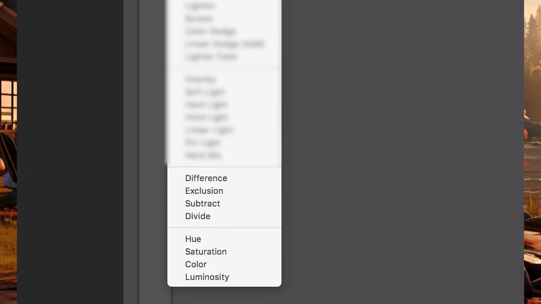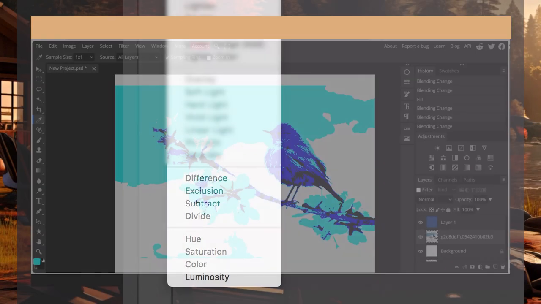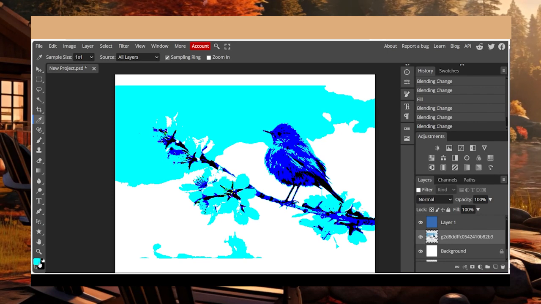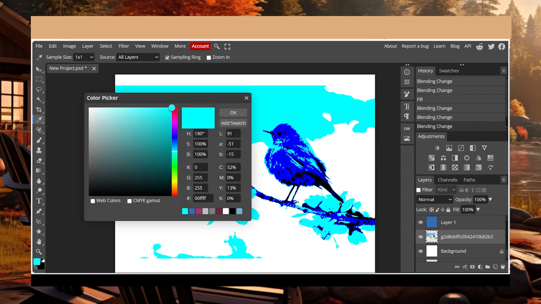The last two groups operate based on color. When you work on programs like Photopea, and when it comes to colors, besides the hex codes, these are the numbers you'll work with most of the time. Hue, which is the color itself or the root color. Saturation is the intensity of the color, and brightness too does affect a color, kind of the same way luminosity does. Then we have the amounts of red, green, and blue that constitute the color. So these are the parameters that will be influenced by the next groups of modes.